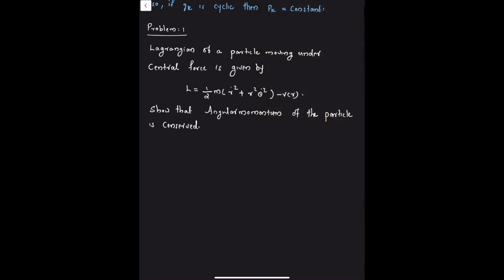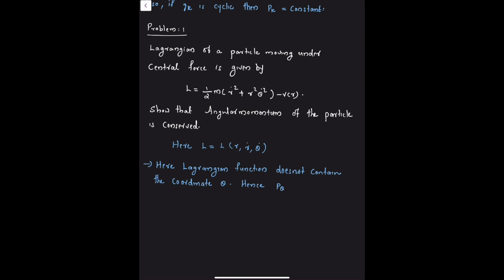First of all, let us see which coordinate is missing in the Lagrangian. We know that the Lagrangian is a function of qk, qk dot and t. In the present scenario, the Lagrangian contains r, r dot and theta dot. This is evident if you observe the given Lagrangian. Then which coordinate is missing there? The missing coordinate is theta. The Lagrangian given does not contain the coordinate theta.